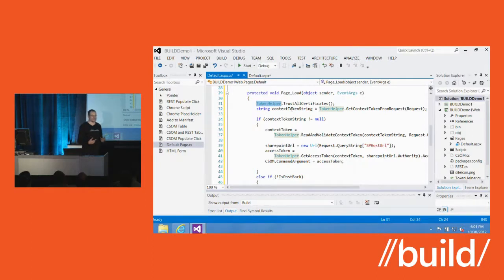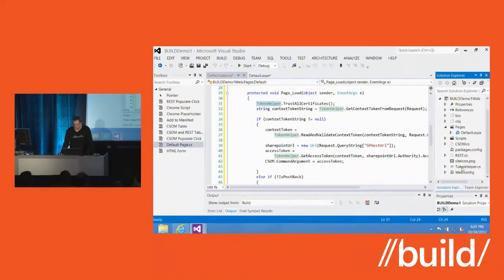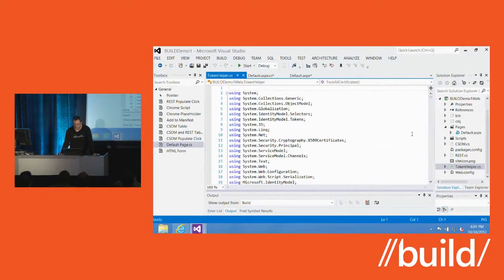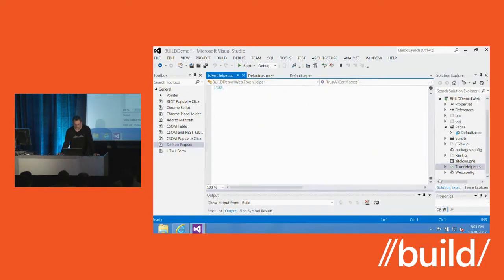And one of the things that you have to remember with cloud-hosted apps, you have to authenticate the app with SharePoint. And in doing so, we support OAuth. Well, one of the great things that we did is that with the Visual Studio project, we actually created all that GUI automatically for you, so you don't have to do it yourself. So automatically, when I install this Visual Studio project, it creates this Token Helper class for me and writes all 1,188 lines of code that you wouldn't normally have to do yourself.